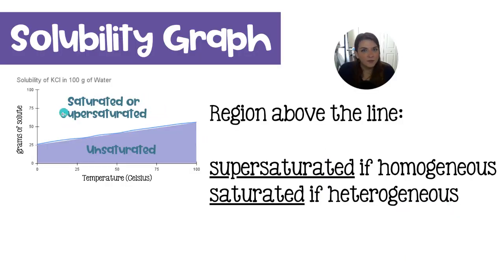Now the region above the line that I have left white here, this is a little bit tricky. Because if I have, let's say, a 50 Celsius water sample, and I'm dissolving KCl in there, I would probably hit, this is a really wide cursor, let's just say for the sake of argument, it's 35 grams. I can fit 35 grams of KCl in there, and then it stops dissolving. So that would be 35. When I hit 36, 37, 40, 50, 60, all of that is just going to pile up on the bottom of the container.